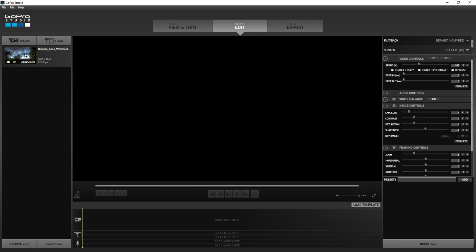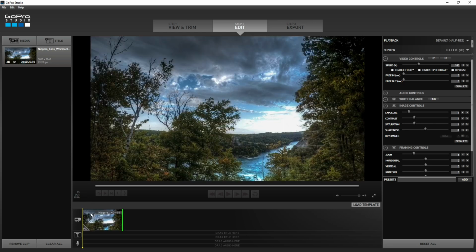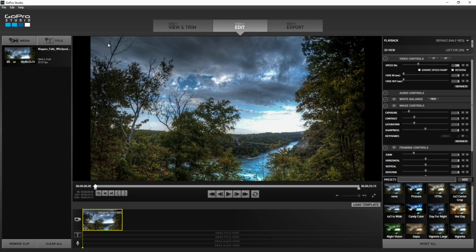Now if you converted from photos, it's going to be in a 4:3 aspect ratio. If you did your time lapse in video mode, it's already going to be in 16:9. If it's 4:3 because you did it in photos, as soon as you drag it down to the timeline, and that's what we're going to do now, it's going to automatically crop it to 16:9, which is standard if you're going to be sharing it on YouTube or any kind of social media. So we've got our time lapse down in our timeline, and this is our workspace.